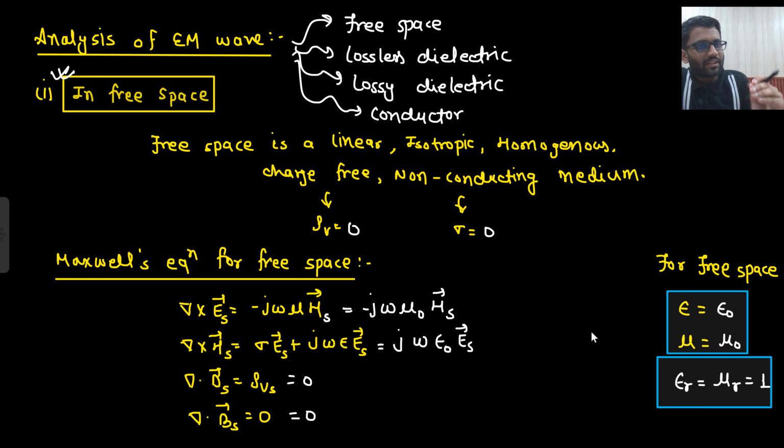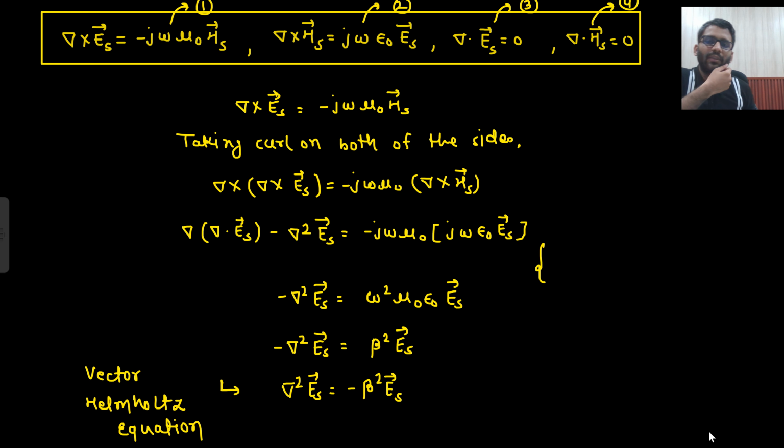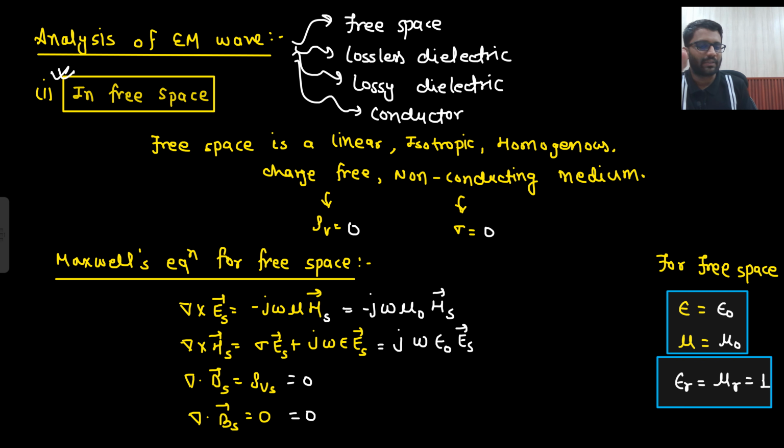During the derivation we will make some assumptions, and you need to know what assumptions you are making. If you know the assumptions, then the derivation will come to you in its own way. So just see the derivation once, and after that you can ignore it. Whatever results we get from the derivation are important for you. So let's start. These are the equations we have, equations 1, 2, 3, 4. These are our equations for free space. We are deriving for free space.